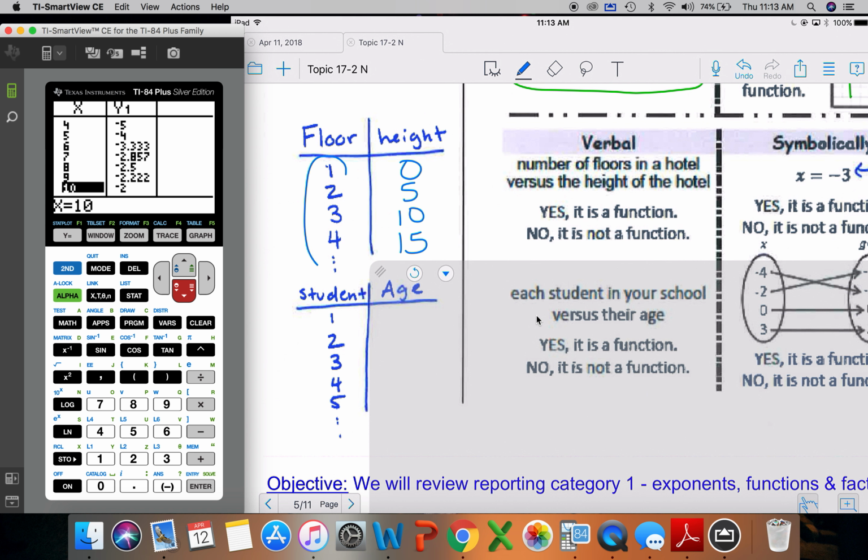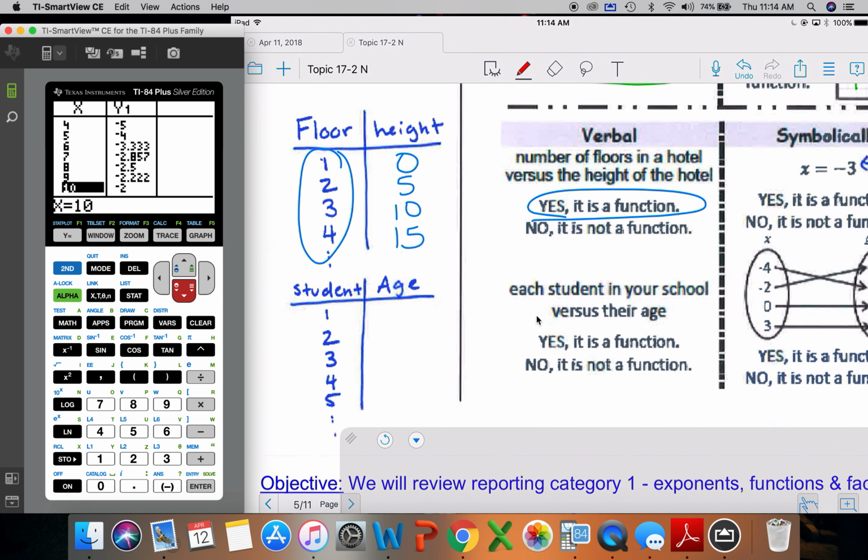Remember, we only look at our x values. Can you be on 2 floors at the same time? Can you be on floor 1 and floor 2 at the same time? No. And be careful, we're talking about normal hotels, not slanted crazy hotels. So you can't have repeating floors. So this would be a function. It would be a really bad hotel to have like 3 floor 1s, because then it'd be really confusing, and most of the time they do like basement level, floor 1, lobby. They name them different things so that you know where you're going in the elevator.